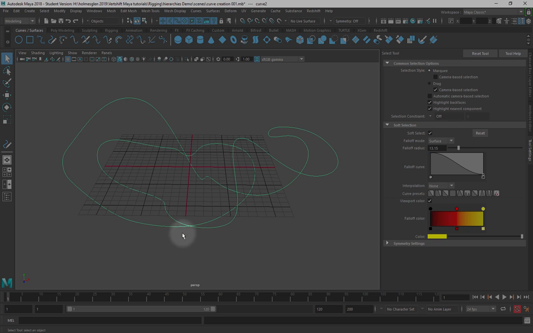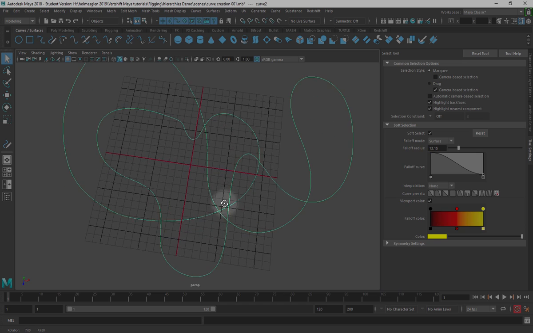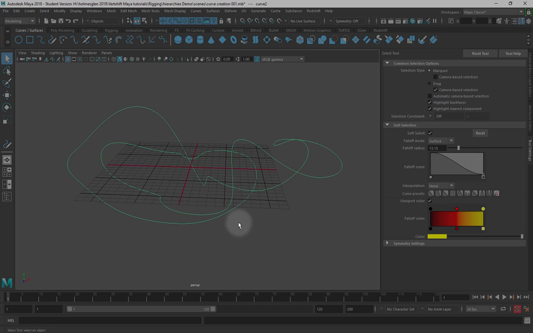So first thing we need is a curve. So I've drawn this curve out in a previous video, which is curve creation. If you haven't watched that yet, go and watch that video first, and then come back to this one, and that'll show you how to build some curves. The basic tool is under the curves tab just here, and you can create a pencil curve or an EP curve using one of these two tools.